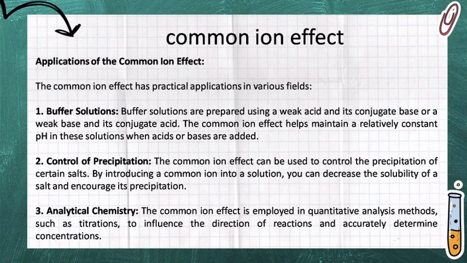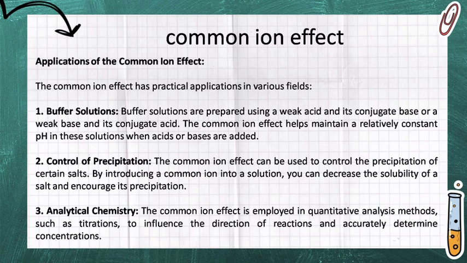Applications of the common ion effect. The common ion effect has practical applications in various fields. First, buffer solutions. Buffer solutions are prepared using a weak acid and its conjugate base or a weak base and its conjugate acid. The common ion effect helps maintain a relatively constant pH in these solutions when acids or bases are added.